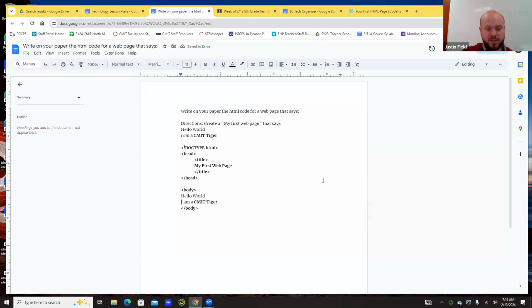So if we want "I am" to be italics, then we have to surround it with an emphasis tag, which is EM. Did you know that? Now it'll show up in italics. And then CMIT Tiger, if we want that to be bold, who knows what we need to use. That tag is called the strong tag.